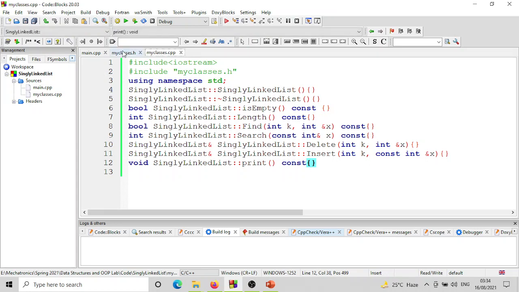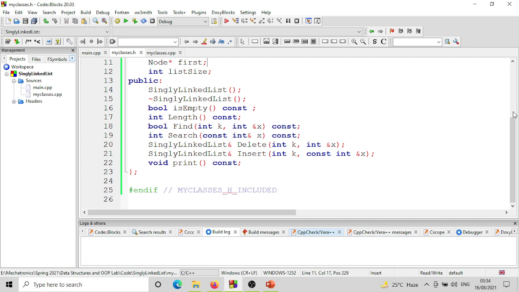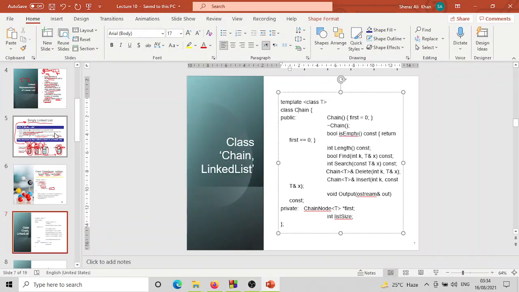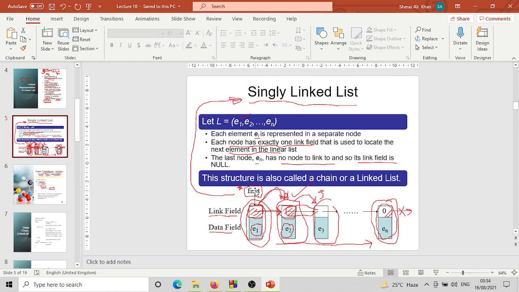Now let us get back to the definition and clarify some things. One thing you should know is what these data members are doing here in the singly linked list class. This data member is just a pointer. It does not store any data, it just refers to the first node in the singly linked list. If you look at this figure, it's not very clear, but this is the pointer which stores the address of the first node in the linked list. All the data is stored in these nodes. So this is just a pointer, it only stores the address of this node.